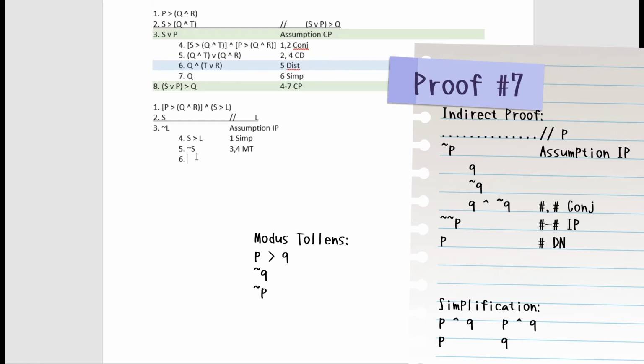The point of IP, what you're trying to do with IP, is to find a contradiction somewhere in the problem. So we have S here, and we have not S here. That's a contradiction. You can't have both of those in the same problem. So what you do to close an IP, see with a CP, you combine this goes here, and then this goes here. That's not how IP works.